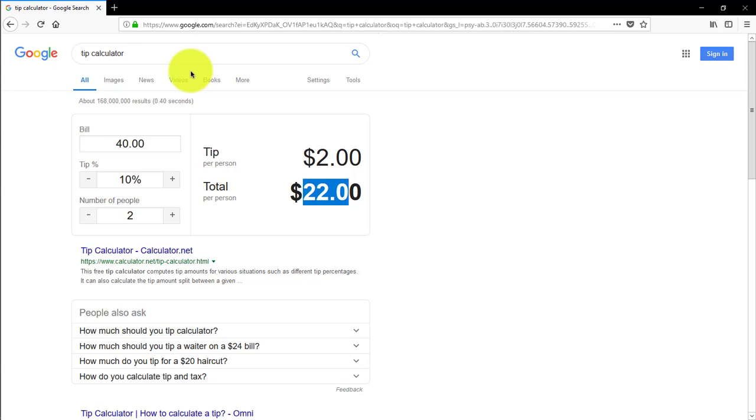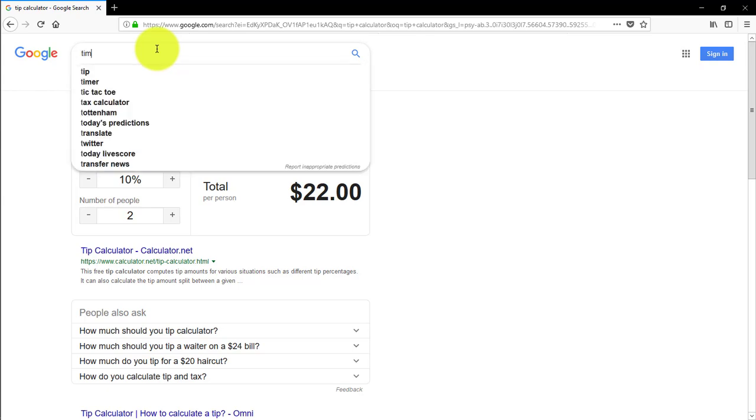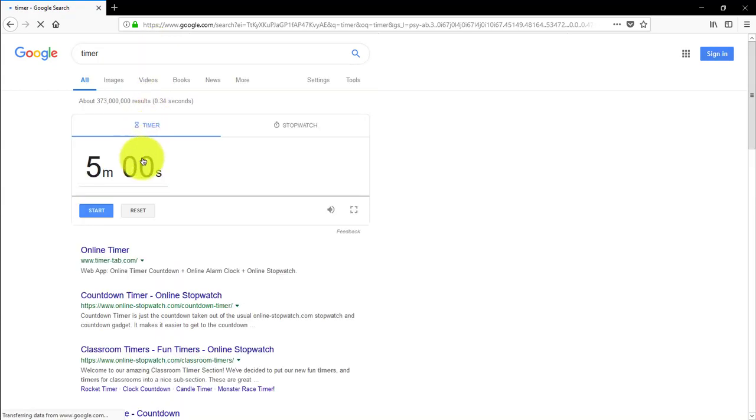Then going to tip number 5, you can use Google as a timer. So you don't need the timer app on your phone, iPhone or Android phone. You just need Google to do the job. So you can time yourself. For example, you're going to sleep, take a nap for 30 minutes, 20 minutes. So you can just come here, tap on the timer, and then you enter any value. Like for example, I would like to have a rest for 30 minutes, and then you start it. So it will be counting down until it reaches the final second.